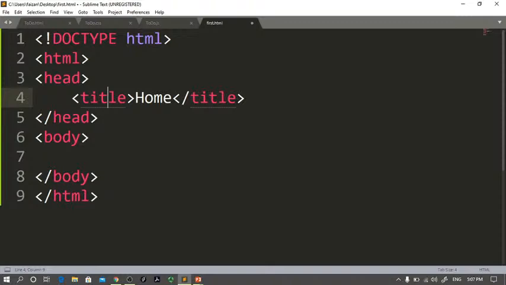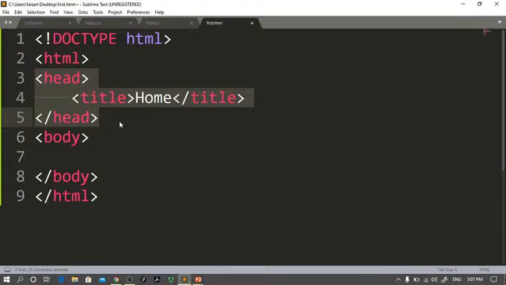So then we have the HTML tag. This is the root tag. Okay, then everything will come in that root tag. If you have HTML, then you have the HTML tag, right? So in the HTML tag, you will have the head tag. Whatever you write in this head tag will never be displayed on your web page.